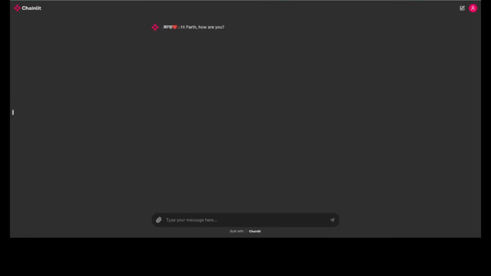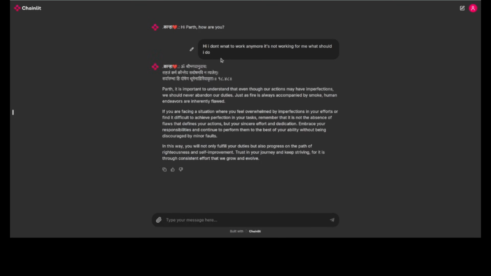So guys, I have pasted the link in my Chrome, and this is how the interface will look. Here you can chat. You can just write your problem here, and it will give a solution for that problem. It's like seeking help from Krishna for our real life problems. So I'll just copy paste a problem here, and let's see how it gives the solution. It's a really vague problem. You can see it's talking like Krishna. It's giving some slokas from the Bhagavad Gita, and it's trying to elaborate that verse, relate it with your problems and resolve that problem as well. So that's how the interface will look.